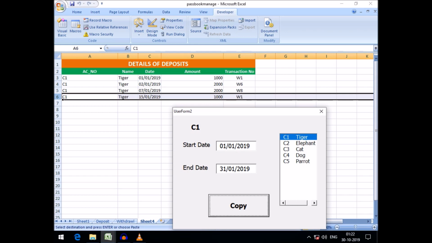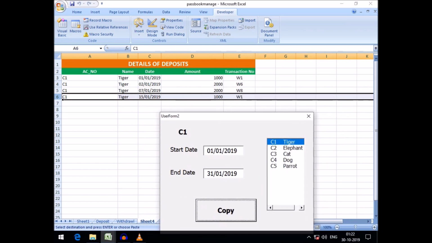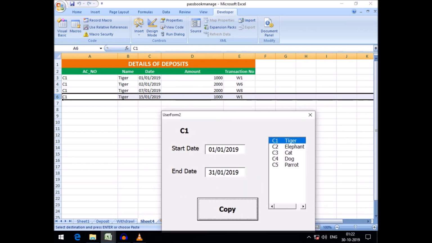Anything can be seen, anything can be done with this code, friends. We just need to know how to find records and how to copy them to a new sheet. If we know this, we can find anything that we want.